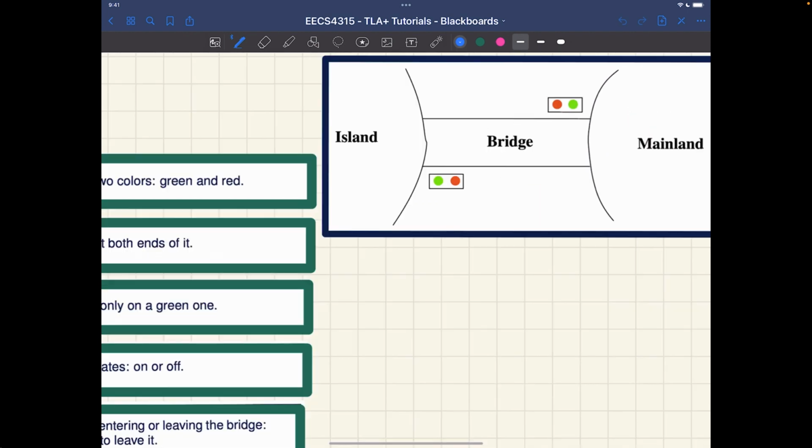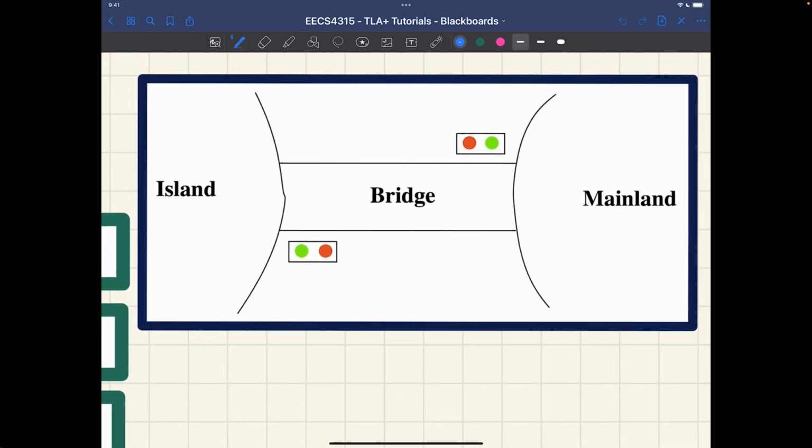So we got three notions over here. We got the so-called mainland, and also we got the island, and we want to connect the two sides by a single bridge, and the bridge is supposed to be one way, and also there might be some traffic lights to regulate the traffic. And of course, we actually covered the notion of requirements documents. So this notion will still be applicable in the current course 4315 because you're still trying to build a system from informal requirements. So that requirement should be available in the first place.